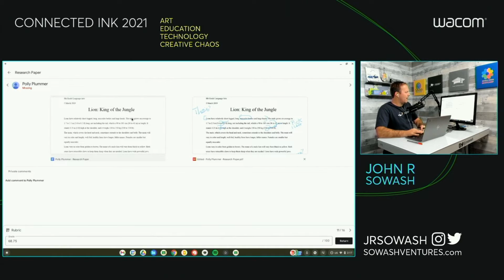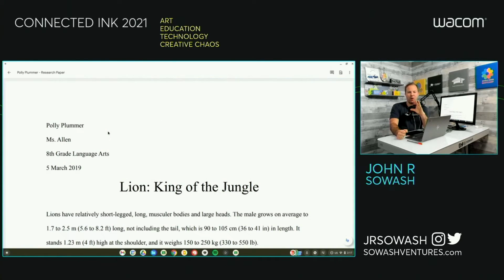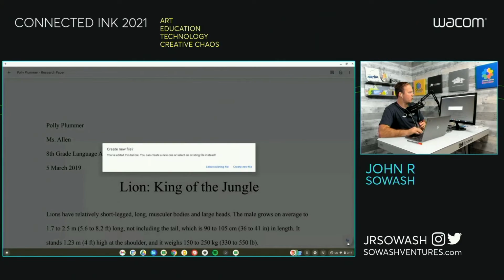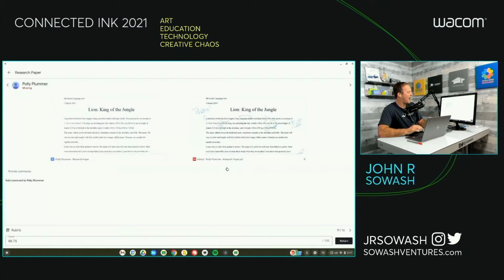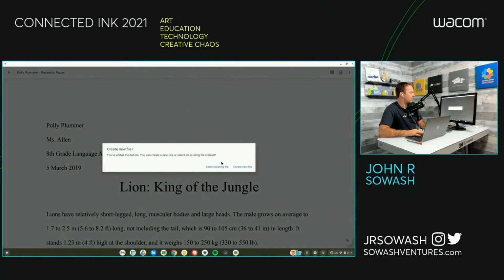So here's Polly's paper. Now, this is a Google Doc, but because I'm using the Android app, when I open it, it's going to give me a little preview. So this is very different than what you would expect on the web version of Google Classroom. This, down here in the corner, is the magic button. So you have a little squiggly line. This allows me to edit using annotation tools. There we get it. I'll do a new one.